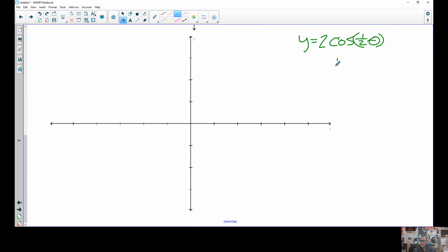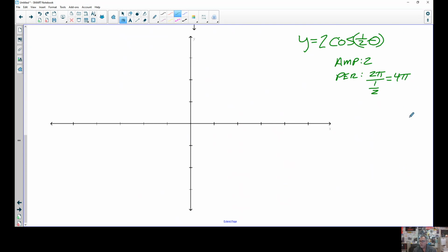All right, so what is my amplitude here? My amplitude is 2. My period is going to be, well, the original period was 2 pi. I'm dividing by my b value of 1/2, and I would get 4 pi. So now the way I do this is a little bit different than what I've been showing you with the circle, but it works on the same premise.